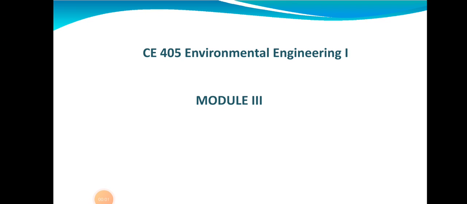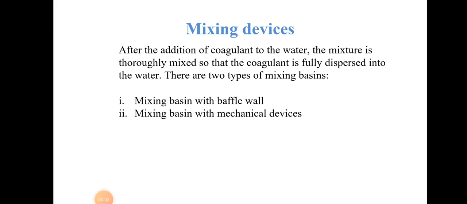Welcome, dear students. Today we are going to discuss part 2, coagulation, mixing and flocculation. In the part 1 lecture, we discussed what a coagulant is, the different types of coagulants, the comparison among the types of coagulants, as well as the different methods of feeding the coagulants, that is dry feeding and wet feeding. So we discussed that part.